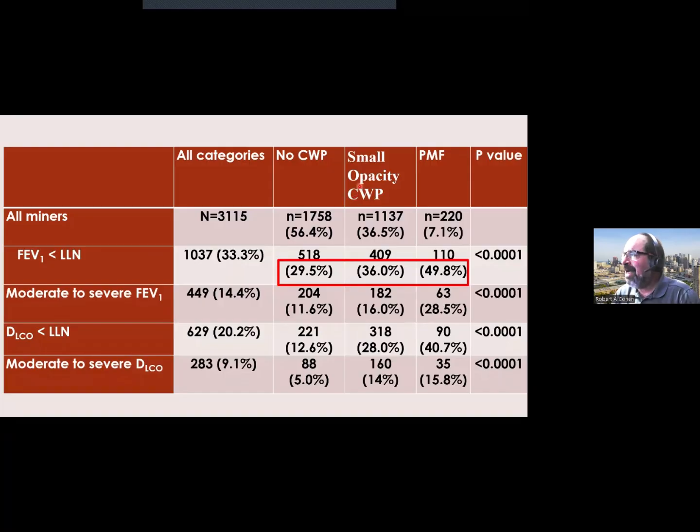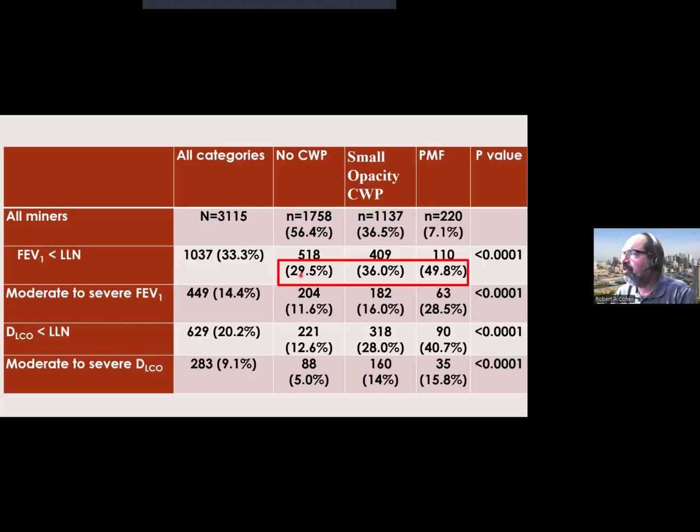And then we have been advocating to change the terminology for pneumoconiosis from simple CWP, which makes it seem like it's no big deal, to just using the term small opacity pneumoconiosis. And you'll see that in the articles that we've been publishing. And I think that there's general agreement in the medical community to not use the term simple pneumoconiosis anymore, because it sort of gives people the wrong impression that the disease is not important or it's quite simple, nothing to worry about. So small opacity, previously known as simple pneumoconiosis, and then the worst form of the disease, progressive massive fibrosis, where people have scars on their lungs that are bigger than 1 centimeter in their long axis diameter.